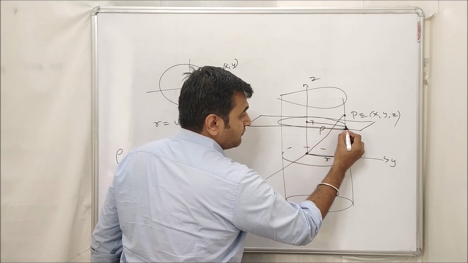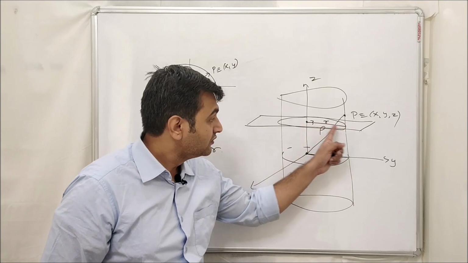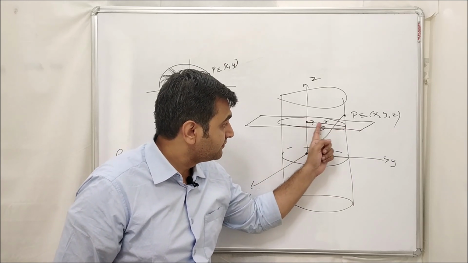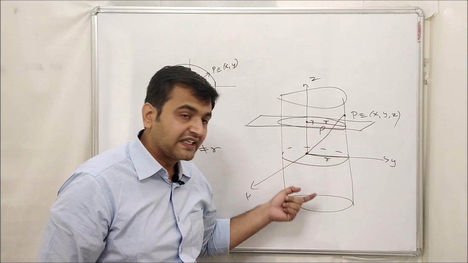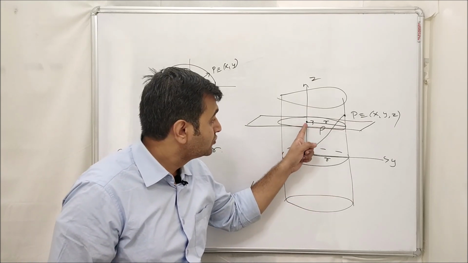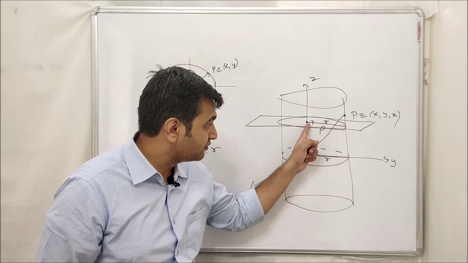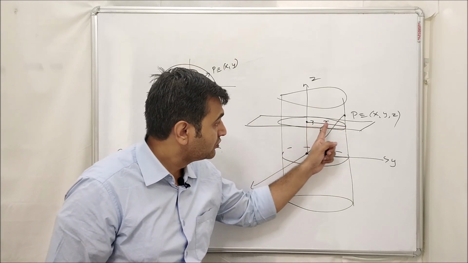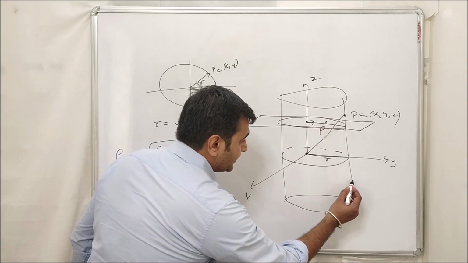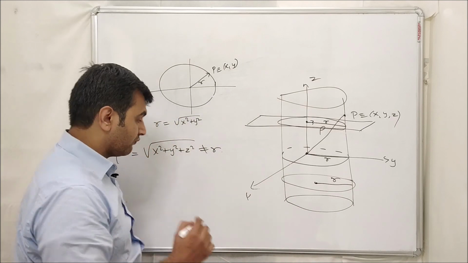Then this is what my r is, because it's the distance from the origin, right? So you ignore your z, because z is fixed now. Here in the xy plane your z is 0, so here your z is 3, fixed. So now this is the distance r from the origin. From the origin means from this as the center, not the origin. So this is my r. If you take a plane over here, you get a circle as the intersection, and this is my r.